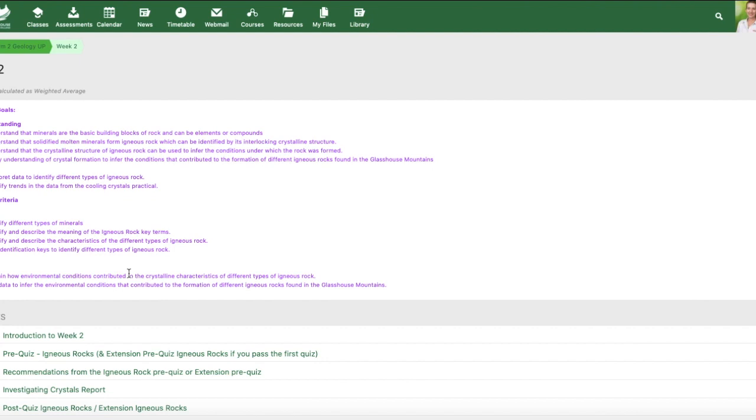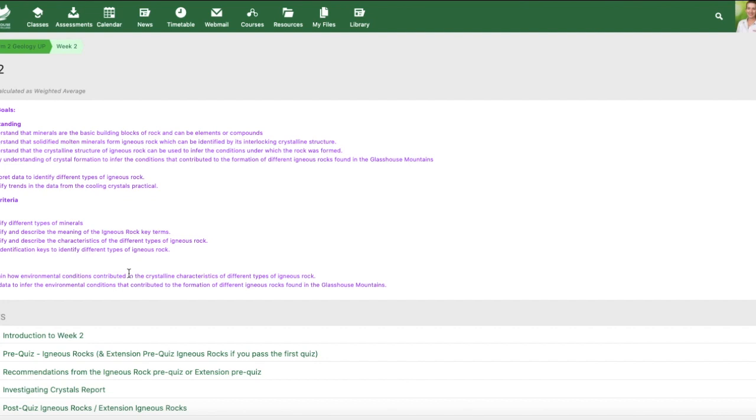And you're also going to be talking to me about if we see these different rocks around the Glasshouse Mountains. So it might be a certain type of rock like basalt, and you can position it in Mount Tibrogargan and say, well, I'm finding basalt here and here and here, and we'll be relating to a map on that. What does that mean about what's happened? Like, how do you know basalt is formed? What does that tell you about what happened when that lava came out of that mountain to form that rock?